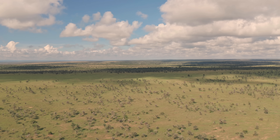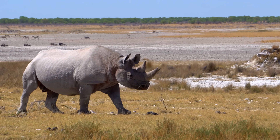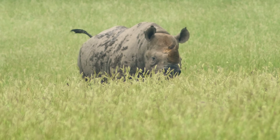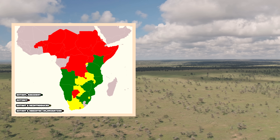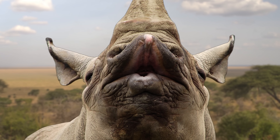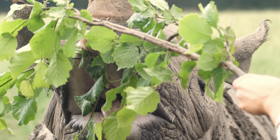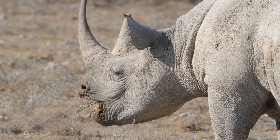For our next rhino species, we will be heading over to Africa, as we will be taking a look at the black rhinoceros. Even though this animal is called the black rhino, it is actually a grey colour. They do like to wallow in dark mud so they can appear black, but it has quite a misleading name. Today the black rhino is mostly found in central and south Africa, and across its range it has a few subspecies. These animals tend to have a pointed lip, and unlike some other rhinos that feed on grasses, black rhinos mostly feed from trees, bushes and shrubs. Their pointed lips help them to grasp and pluck food, and by feeding in this way they do not directly compete with the white rhinos.